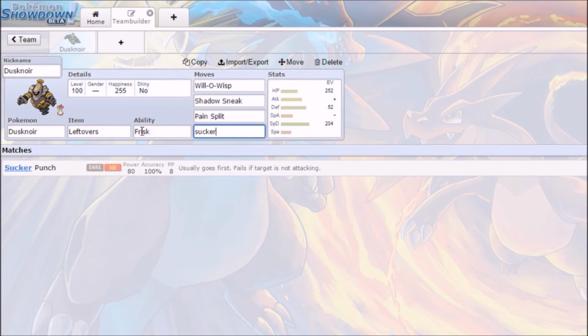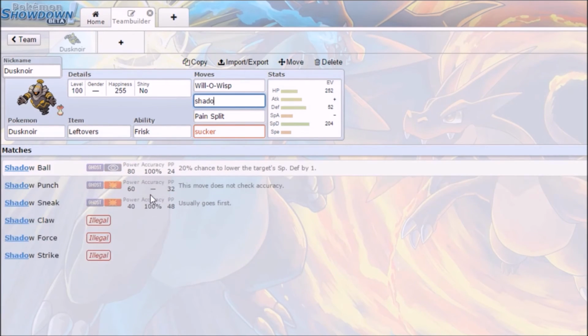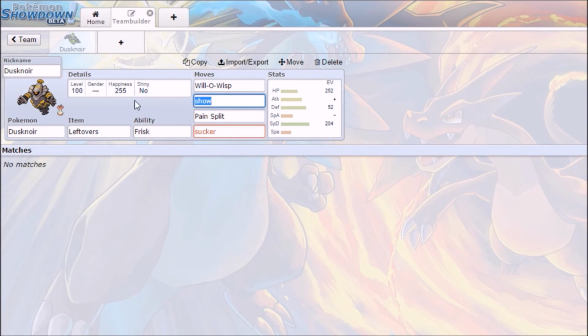You can also throw on another priority move, which is Sucker Punch. I just prefer either one of the elemental punches or Earthquake. And if you're running Dusknoir on a Trick Room set, which I highly recommend, you don't really need the priority, so you can even turn this into a Shadow Punch, just to get a little bit more damage out there. And it does not check accuracy, so that's always good as well. But Shadow Sneak is also really good as well.